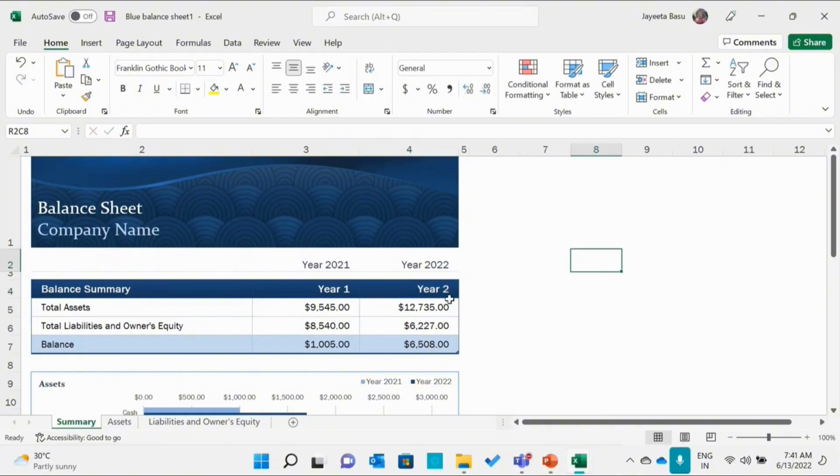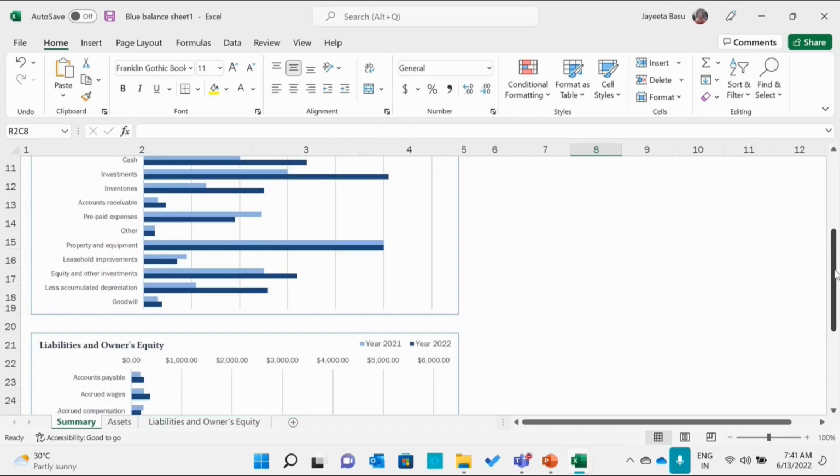So I will be able to see what is written here. You can obviously change the font and the style as well. The chart is already created here.